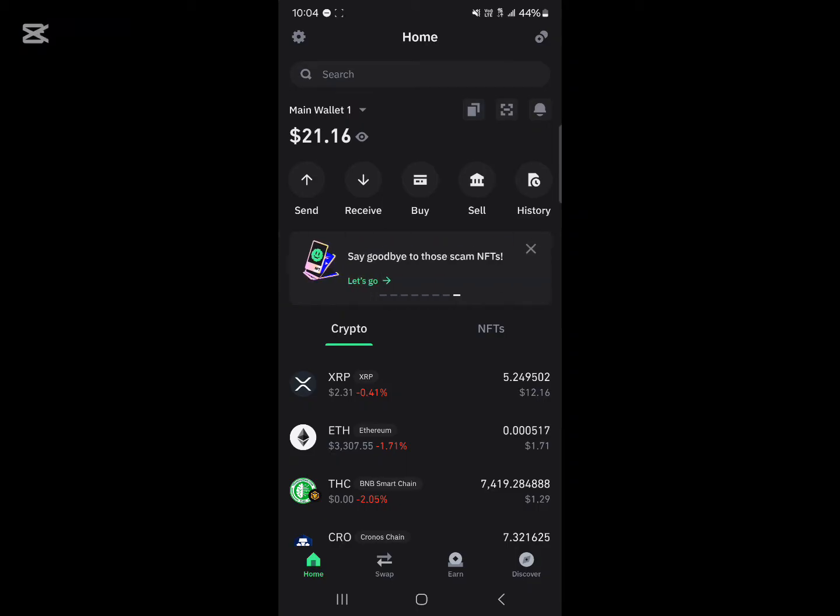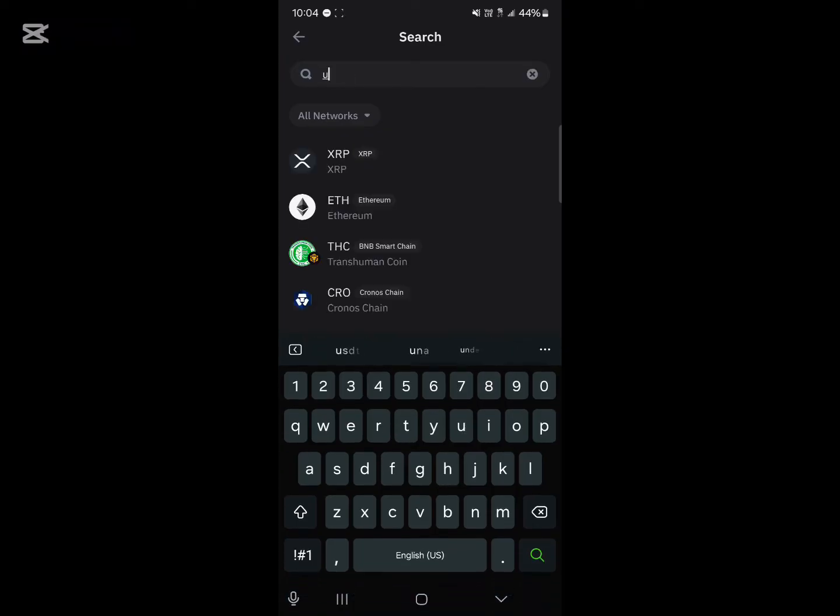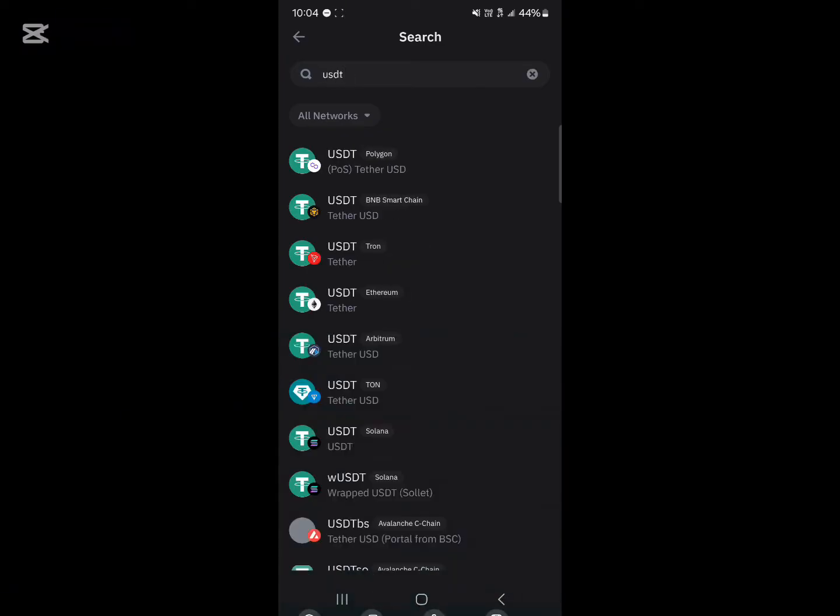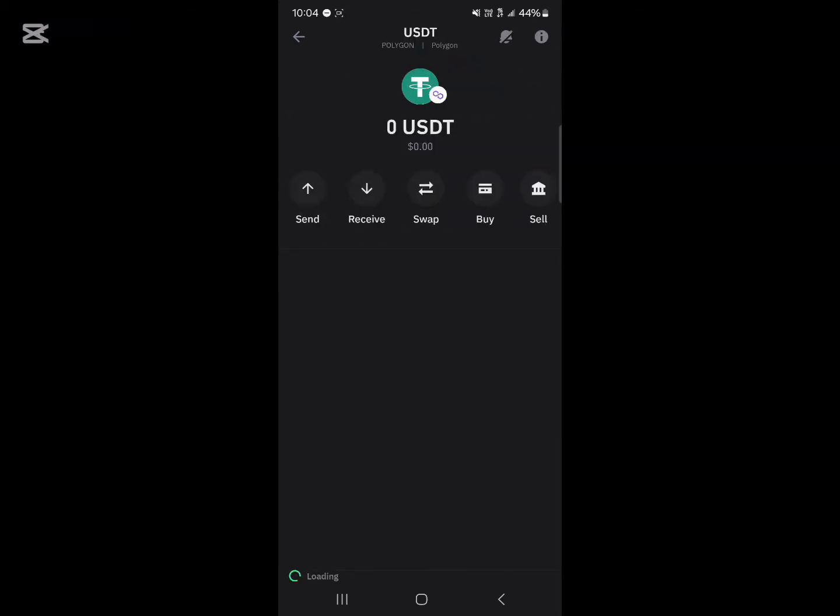In order to go about this, use the search at the top of the screen to search for your USDT. So let's say you hold your USDT on the Polygon network. You have some USDT here. How can you swap this USDT into BNB tokens? It's quite simple. Trust Wallet now supports cross-chain bridging, which simply means you could bridge your USDT on the Polygon network over to BNB tokens or USDT on the BNB network. Yes, you can do that.